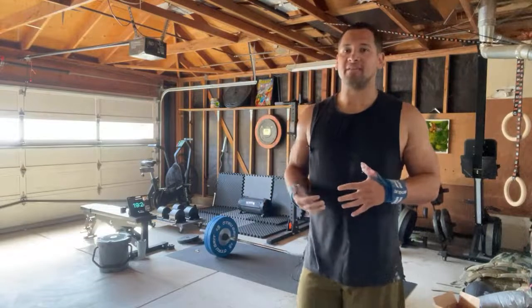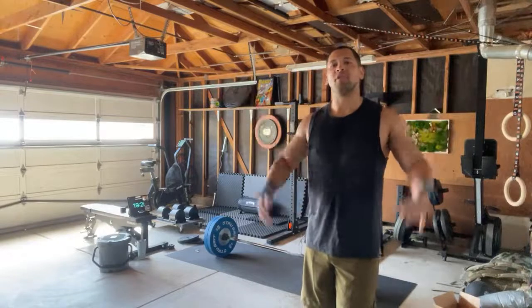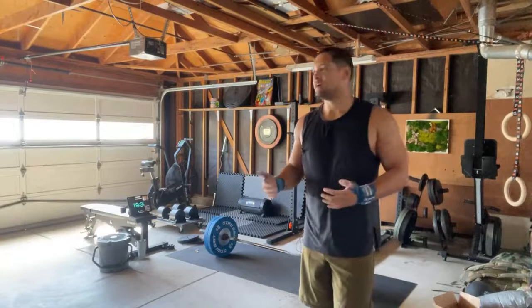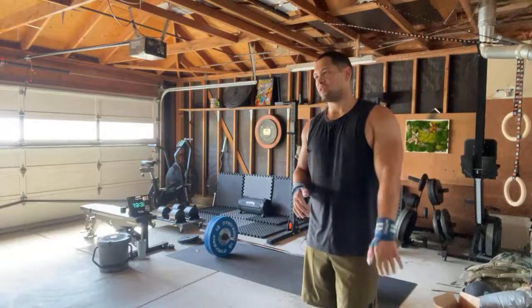I just love the idea of getting that weight off the ground and then putting it overhead, whether you're cleaning it and then jerking it or you're snatching it, which to me is the most respectable weightlifting movement out there. It's so technical. It requires so much balance, so much power, so much strength. There's just so much to it.